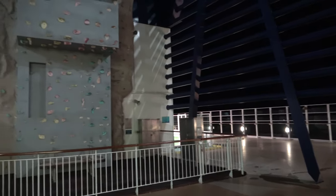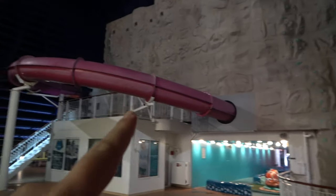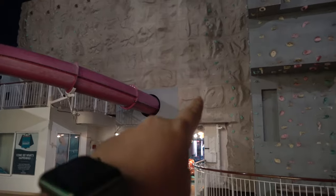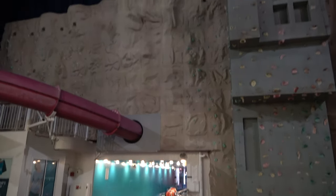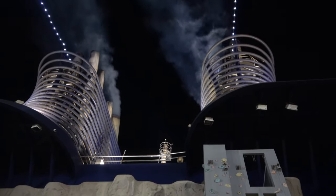I'm looking really rough, but we're up here on the pool deck right now. Rachel's going to make a phone call since the internet doesn't work in our room — she's calling to say hi to her parents. We're just walking around getting some night shots. Back by the rock climbing wall — this side is the only one open. You can also see the end of the purple slide here; it goes into a little room that opens up right where the staircase is. There's a nice view of the dual funnels with smoke billowing out — pretty sick.